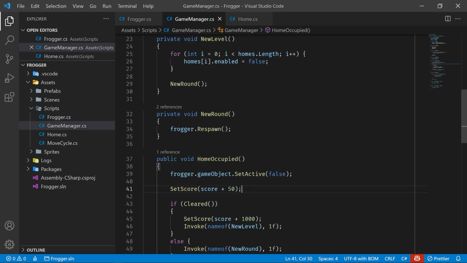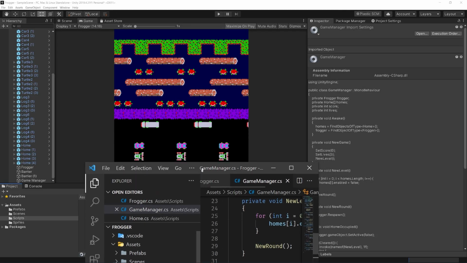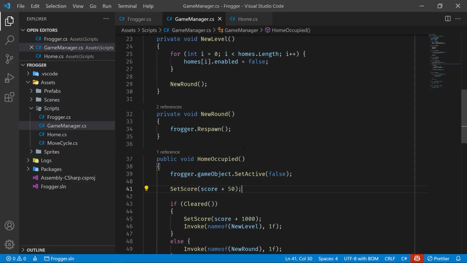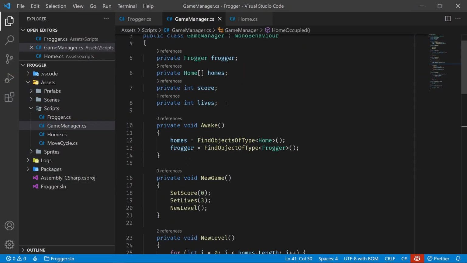And then there's also, you get more points based on how quickly you occupy a home. So what we need to do is start a timer when you respawn. And then this will keep track of how much time has elapsed since you've respawned. And the quicker you reach the destination, the more points you get.